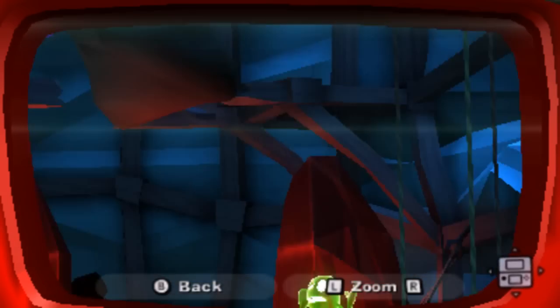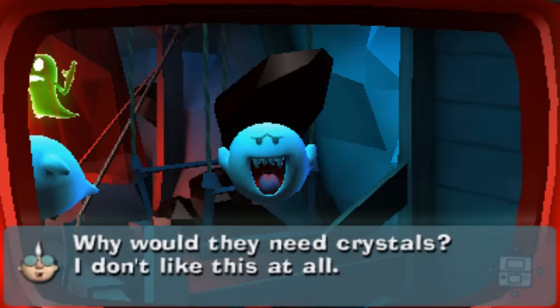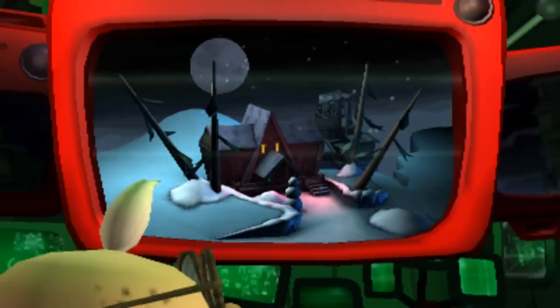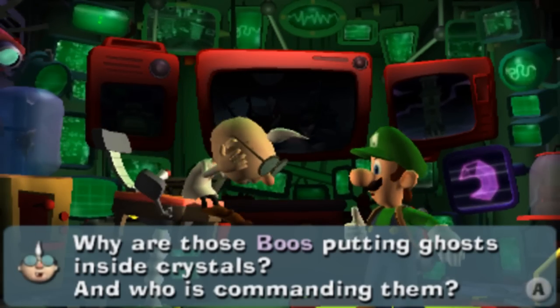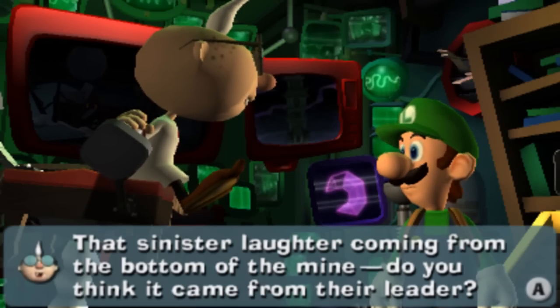They have been dragging it all around Overshoot Valley. We've been seeing it since Haunted Towers, and then it seemed to be extracting crystals from the quarry. So they're putting ghosts in the crystals for some reason, and they're still carrying the painting around Overshoot Valley. Very odd. Why are the boos doing it, and who is commanding them?